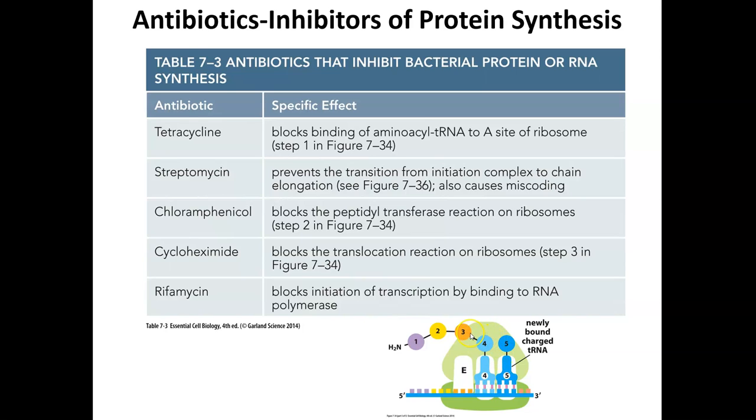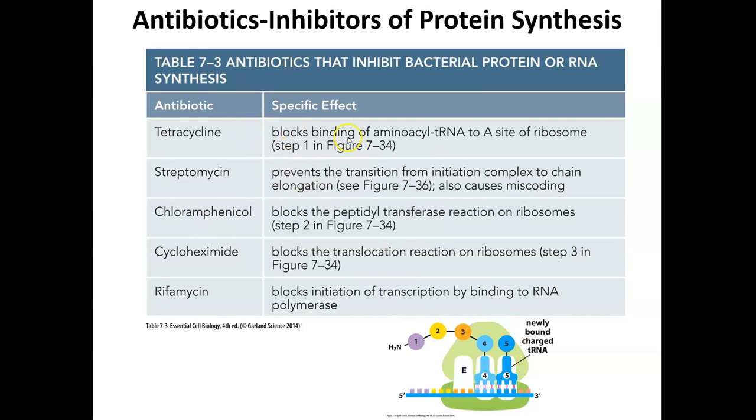There's a lot of conservation in the ribosomes and how they work and function, and that's why we use a lot of antibiotics. Bacterial antibiotics will be used to target the bacterial ribosomes, and tetracycline, streptomycin, chloramphenicol, cycloheximide, rapamycin, those all block different parts of this thing here. So we're looking at what blocks the binding of the aminoacyl tRNA to the A site of the ribosome. If the A site's blocked, we can't synthesize proteins, or the bacteria can't synthesize proteins.